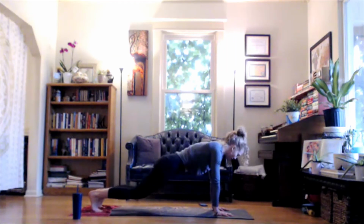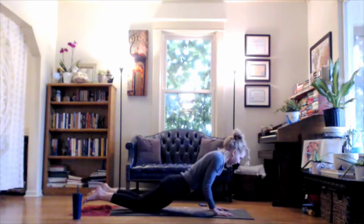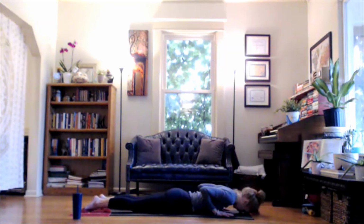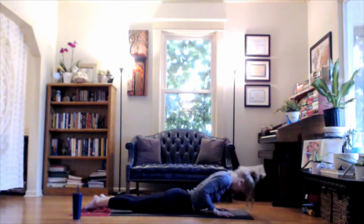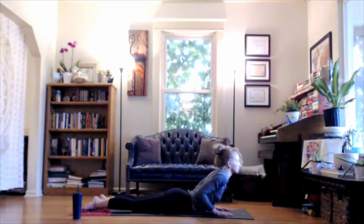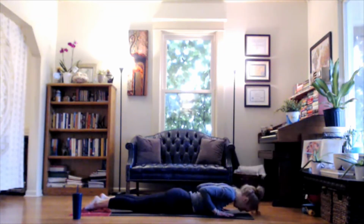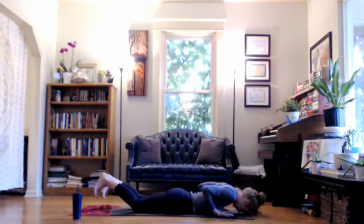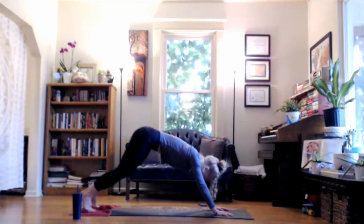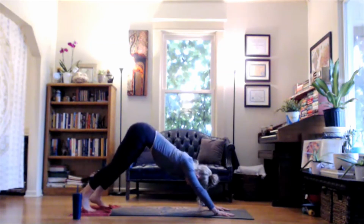Bottom of the exhale, we drop the knees and start to lower all the way down onto the belly. Hands are right underneath the shoulders. Forehead kisses. Big inhale. Exhale presses us up to cobra. Exhale, gently we lower. Inhale. Exhale, we curl the toes, pressing our way up to tabletop before letting the hips rise up to downward facing dog.